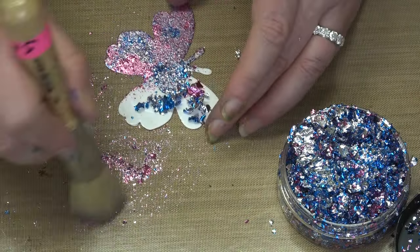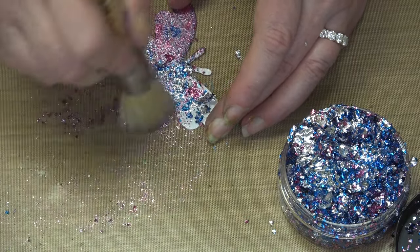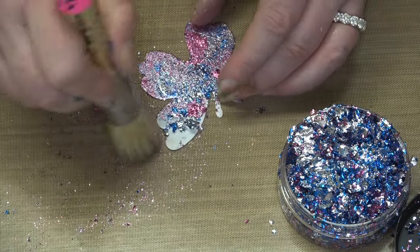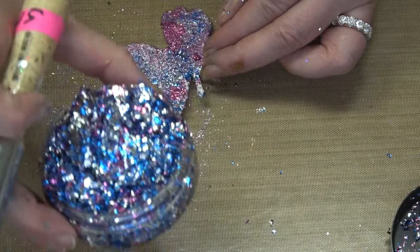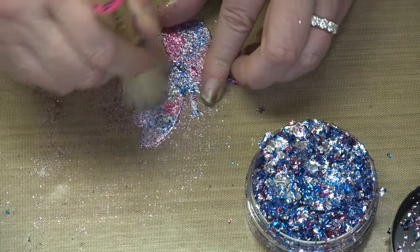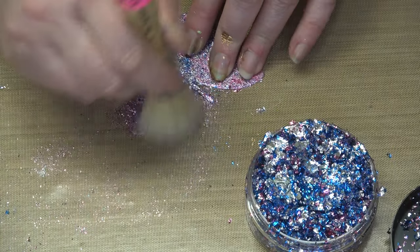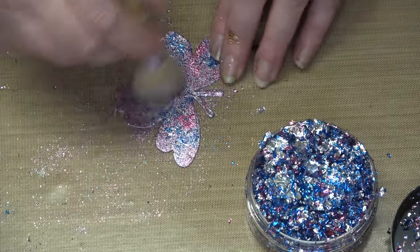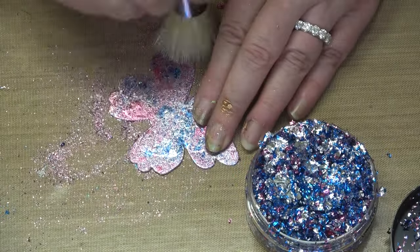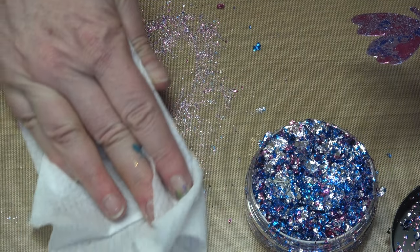You'd rather use less than more, because you can always add, but there's no way I'm going to try and put these little particles back in that jar. So can you imagine how long this jar is going to last you? You could put it into a Tupperware, a nice little Rubbermaid something or other, split it with your friends, and all of you will have enough to last quite a long time, maybe a lifetime. A little goes a very long way. And I'm not even gonna try and save it. It's just dust. Oh, but it's so pretty.